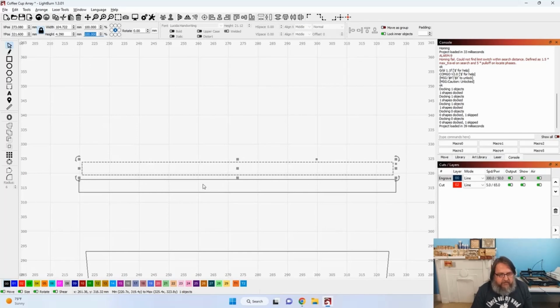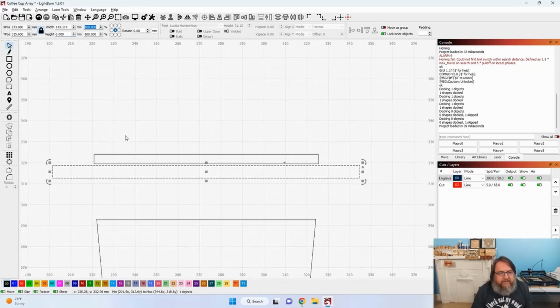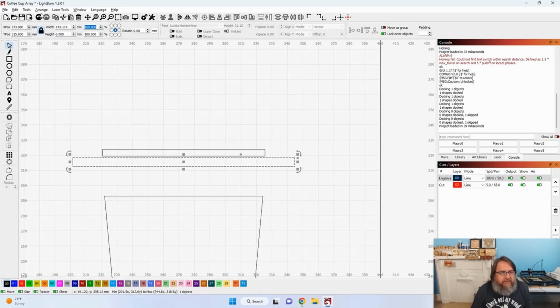Now I'm going to come down here and grab this one. We're in millimeters and this is 4 point. Let's make this 6 millimeters. I didn't mean to do that. I needed to unlock my aspect ratio. Unlock, make this 6.